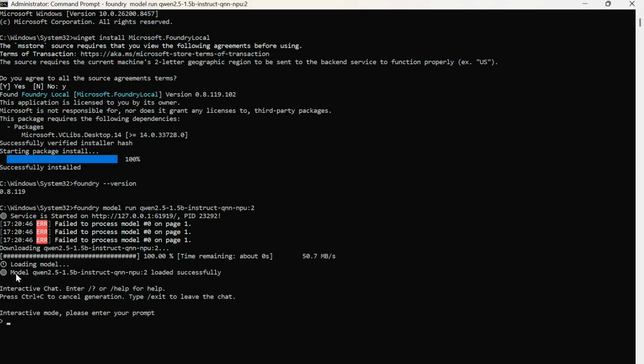So now you can see here, it says model Qwen 2.5 1.5B instruct has been loaded successfully, and it automatically also starts our Foundry Local service at this endpoint. So we're now in the interactive chat mode.